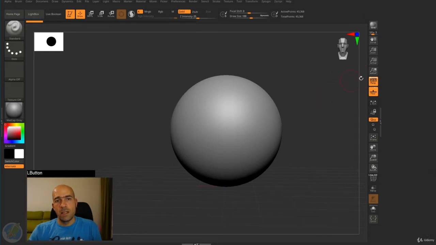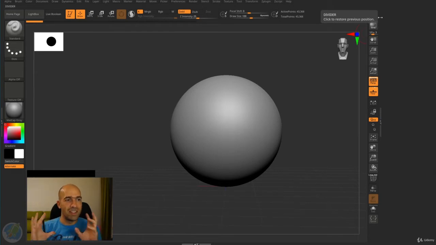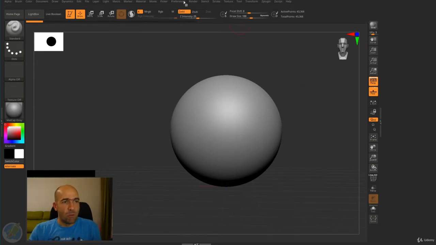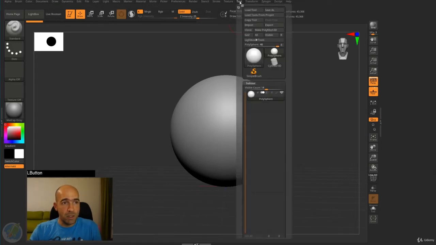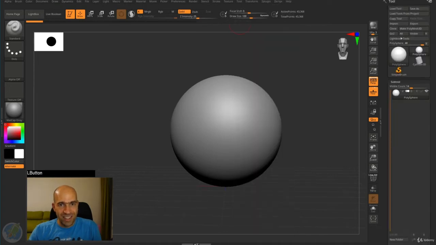Of course, it can be undocked. In ZBrush, it's very customizable. You can dock menus, you can undock them, you can save the current configuration. It's pretty easy, it's pretty nice, and I will show you how you do it, but it will be later. So first, we'll go to our tool menu, which is here, and we'll dock it back. So I just click on this little icon here.